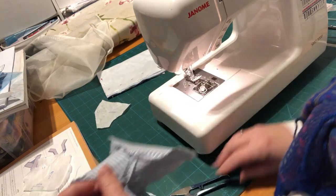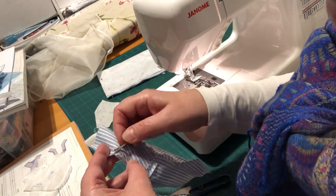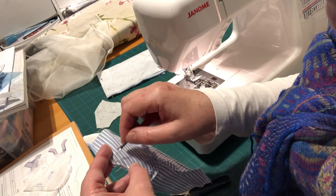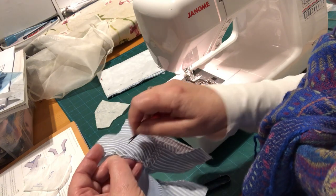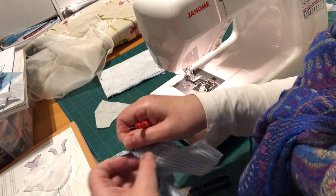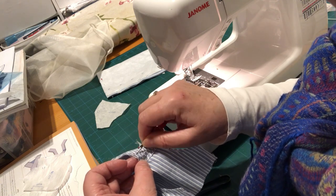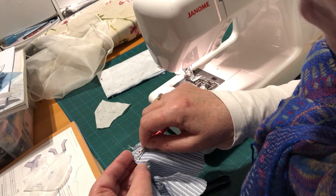That's fine. So I'm just going to use my quick unpick and just take out the tacking stitches that I can see, making sure that I don't catch the stitches I've just sewn. And just take out any that you can see. If you can't see them, you don't need to take them out, but as I say, I can just see a few of mine.